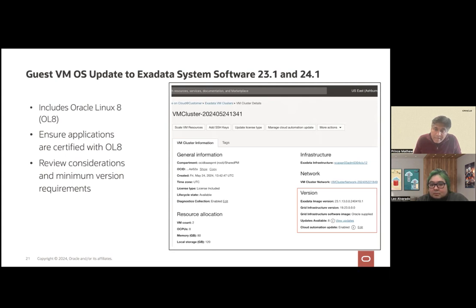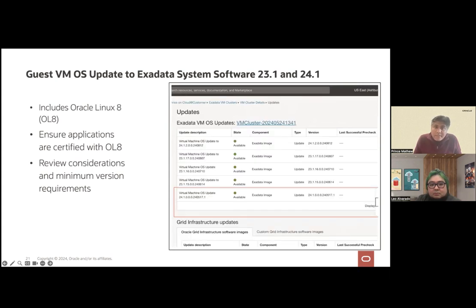So if you plan to update to them, you can make sure you do the requisite certification to make sure your software is compatible with OL8, and also review the minimum considerations for those updates. These are available just like other updates through the view updates mechanism. They are listed alongside other updates which we already support for earlier versions.